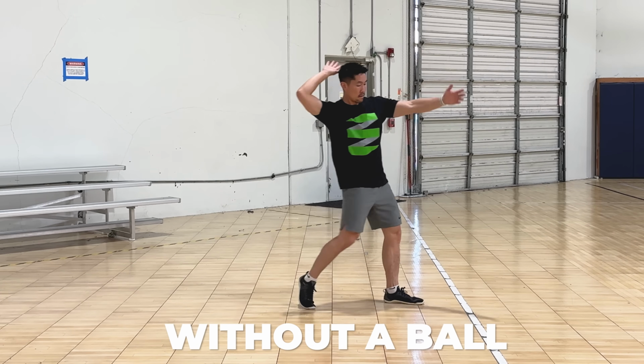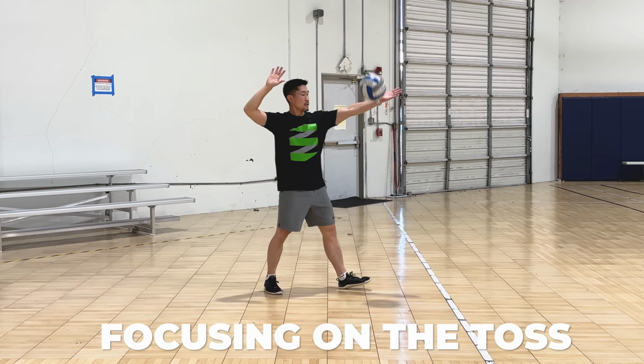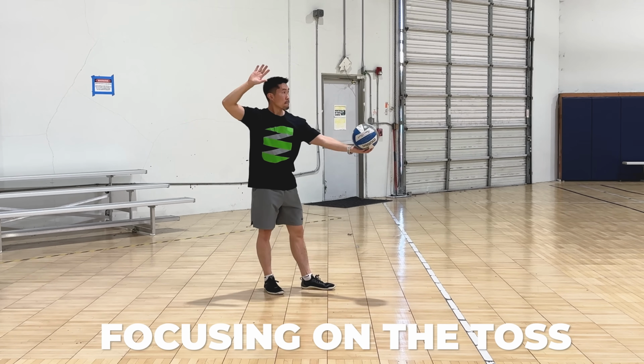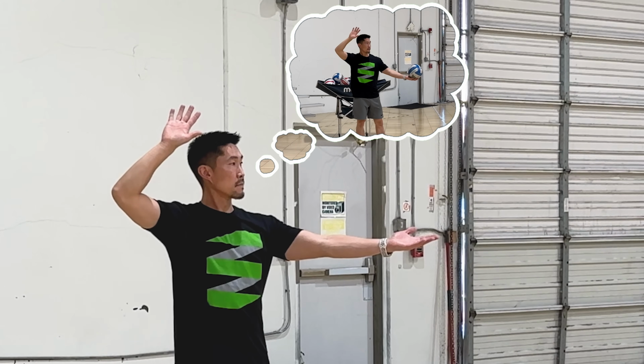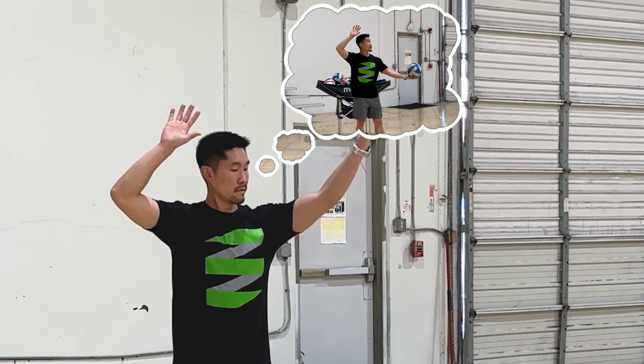I recommend practicing the float serve in 3 stages. The first one is without a ball, the second one is focusing on the toss, and the third one is serving with the ball. Practicing the technique without the ball will allow you to take your time to understand each movement without the pressure of having to serve the ball over the net. Even though we're not using a ball during this stage, you should still mentally visualize a ball in your hand.